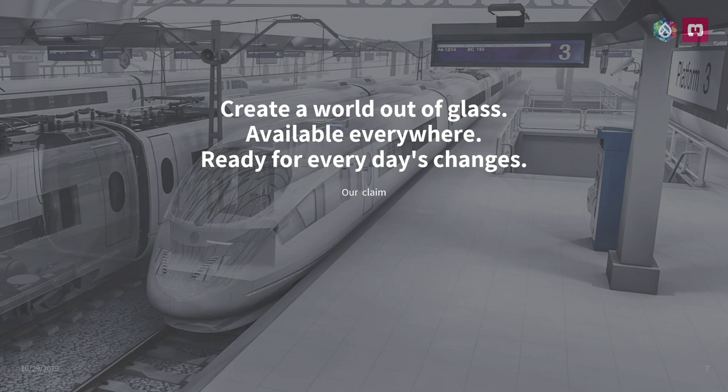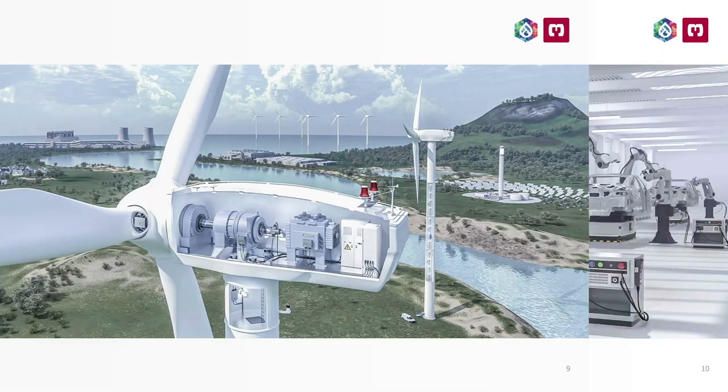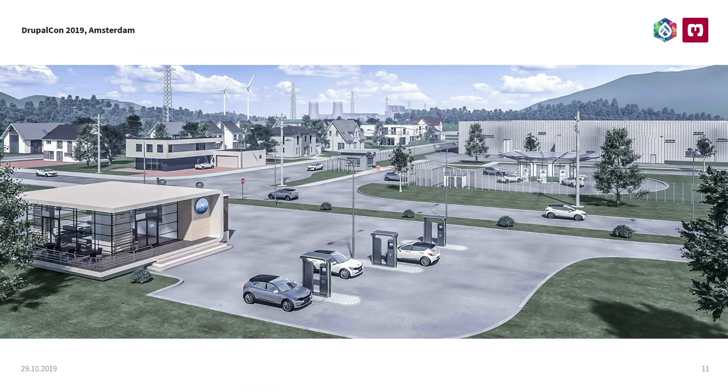Our mission was to create a world out of glass where we can see all the products that are usually hidden. We wanted to make it available everywhere, on any device, at any place, and at the same time it should be easy to maintain. We wanted very quick updates to the content and new interactive market graphics. This is the solution we built for the client. In the background you see a market graphics showing where the products can be used — in this case, a German ICE train. Other use cases are wind energy generators, factories, or cities. In this case, Harting is the charging cable for electric cars. This is where Harting happens, and this was the challenge from the marketing perspective.